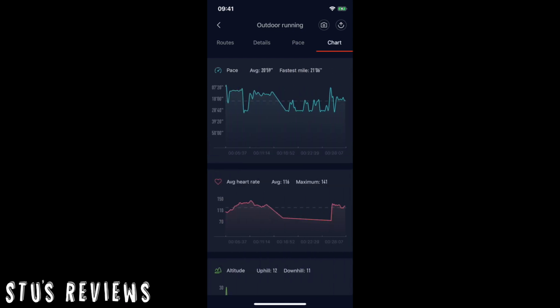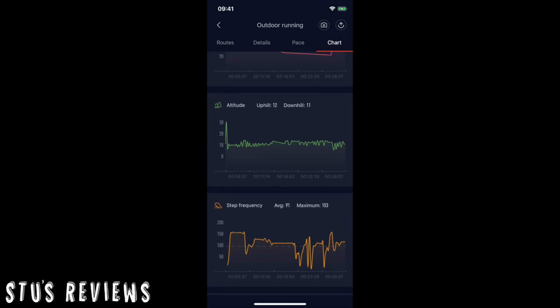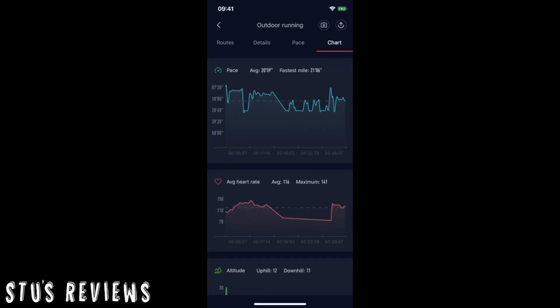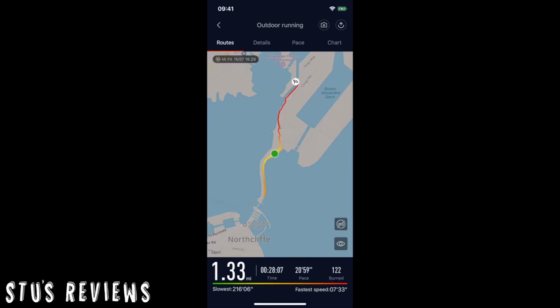Lastly is the chart section, and I love this. This is really, really detailed. It shows lots of different bits of information in graph form, things like your stride, things such as your step frequency, the altitude you're at, the average heart rate, and your pace. I love this, I think it's great. I'm a real fan of graphs and seeing how your performance was. And with the Mi Band 3, plus your GPS on your phone, you get a lot of graphs and a lot of stats about your run. So if you are training for something, the Mi Band 3 is actually pretty damn good for it.